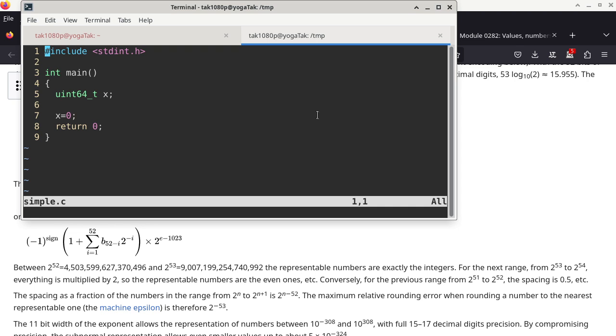So normally, if you want to specify an integer type that is unsigned but uses 64 bits, you kind of have to guess, okay? Because it varies between the platforms. If you're programming on a 32-bit platform, a long unsigned is probably only 32 bits wide. But if you're working on a 64-bit platform, an unsigned by itself may be 64 bits wide already. So that means if you want to use a certain width for an integer, you may not know how to specify it right off the bat.